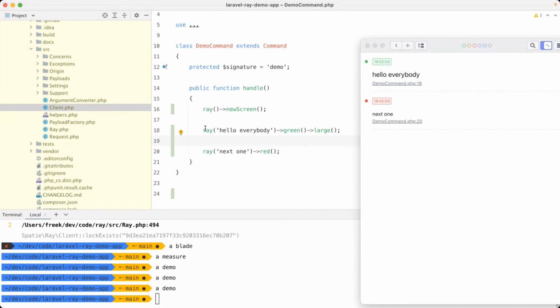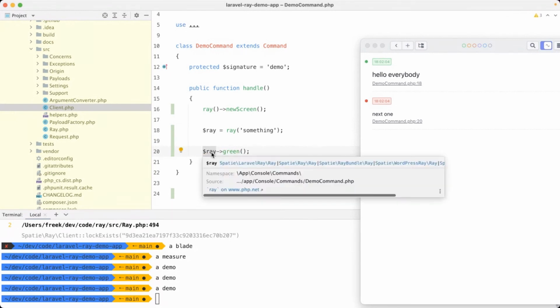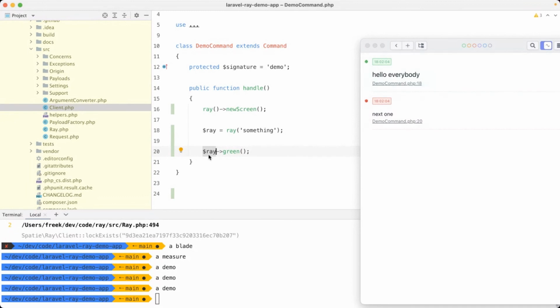The answer is actually pretty simple. We send a Ray request after the initial Ray, after green, after large, after this one, after red. So here we are making 5 HTTP requests to Ray. Now, how do we know inside of Ray that we want to make this line green? Well, let me show you how that works. If you send something to Ray, then it's going to give you an instance of Ray back. Inside of this instance, we have generated a unique token. And if you use that again, because it has a token, a new one won't be generated. The Ray client will know, hey, this is something with an existing token. I should apply this on the thing that I've already sent.